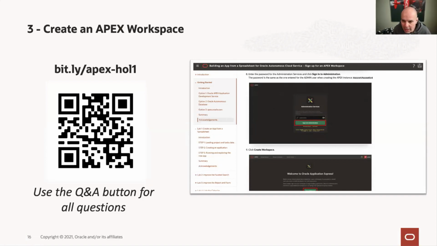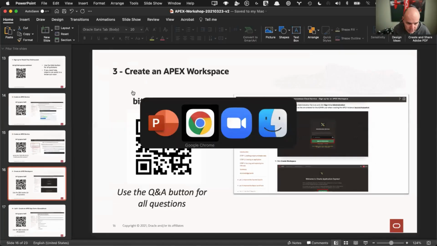I want you to go ahead and create an Apex workspace. This is the continuation of this getting started. Before we start lab 1, we want to create your workspace, and I'll show you where this is in the instructions here.